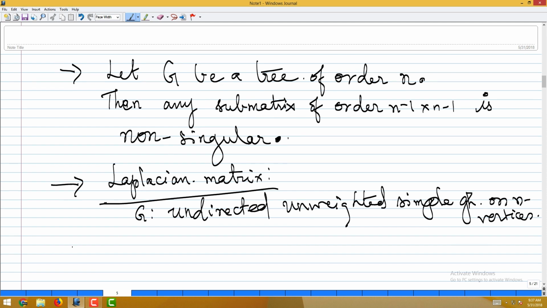So, yesterday we saw something about cofactors, right. I hope you people remember it. So, for a Laplacian matrix, we said that the cofactor of any two elements in the matrix is equal, right. They take the same value, right. That is what we had stated yesterday. So, today I will just go back to it. What is a cofactor? Again, the determinant of an n minus 1 by n minus 1 submatrix, right.